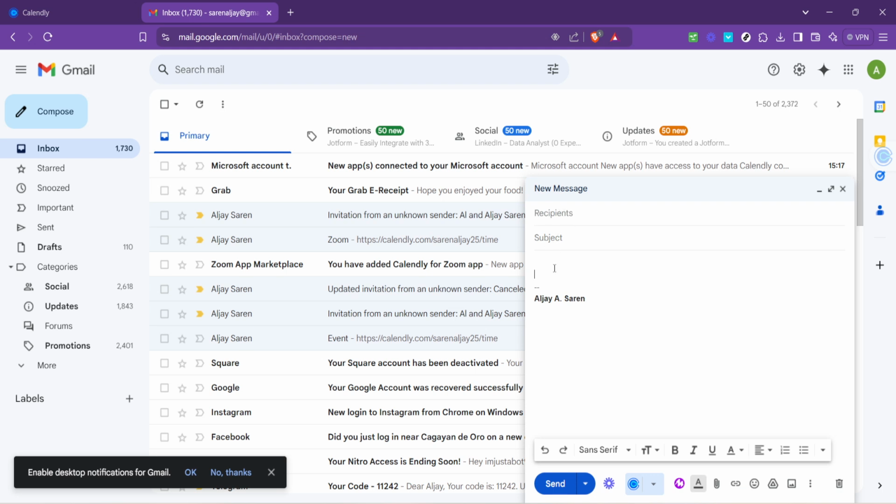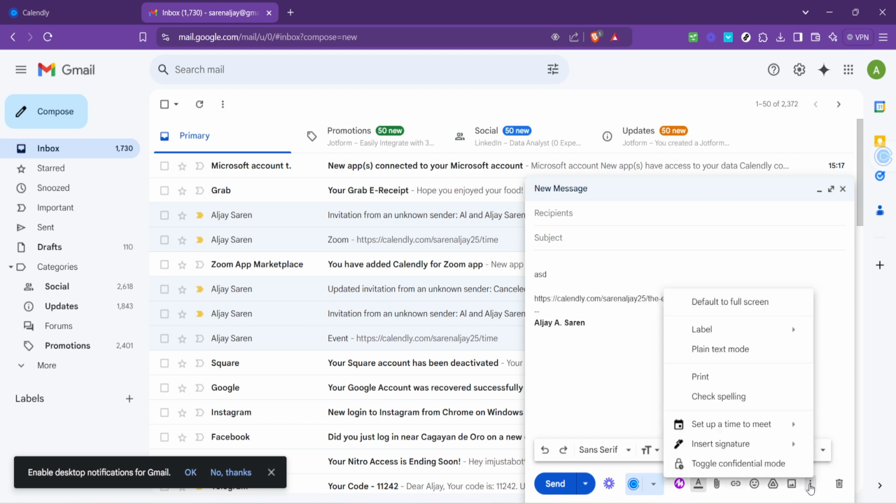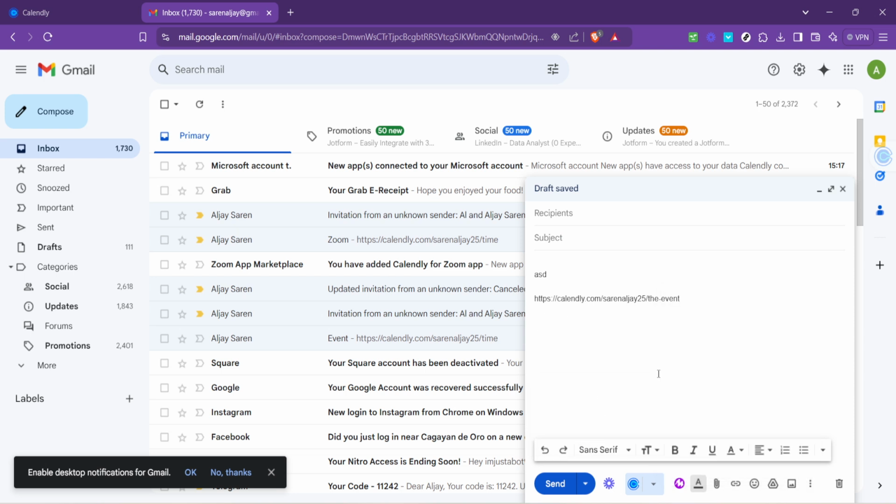Now in the new email window, you won't immediately see options for signatures. To find it, click on the pen icon situated at the bottom of the email composition window. This action should reveal your existing signatures, assuming you've set one up previously. If not, this process will inspire you to create one. Make sure you select the signature you intend to edit from the drop-down menu.